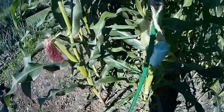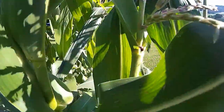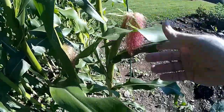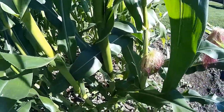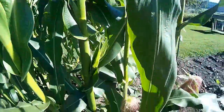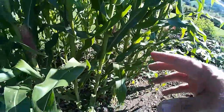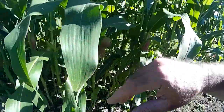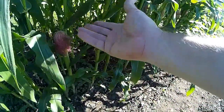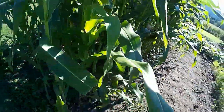I was having a little concern about my corn. I generally do Serendipity variety — it does really well for me and it usually comes all at one time, and then I have this right here with a lot of stalk that does nothing. But as you can see it's just starting to come in. Which I guess would be good because it'll stagger the harvest a little better. You can see this side in the front where it gets most of the sun — grew the corn cobs a lot better.